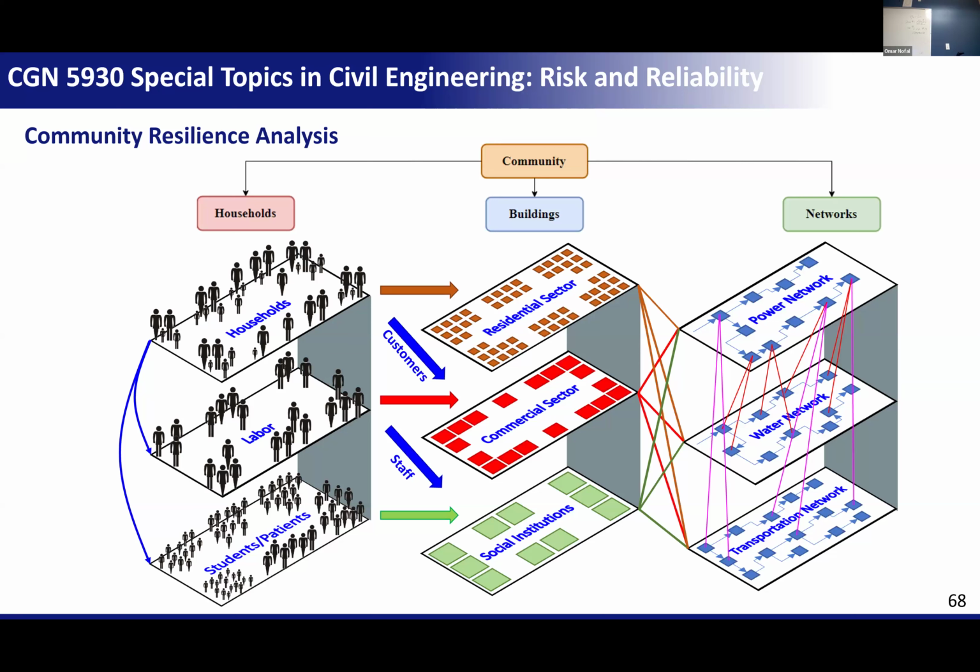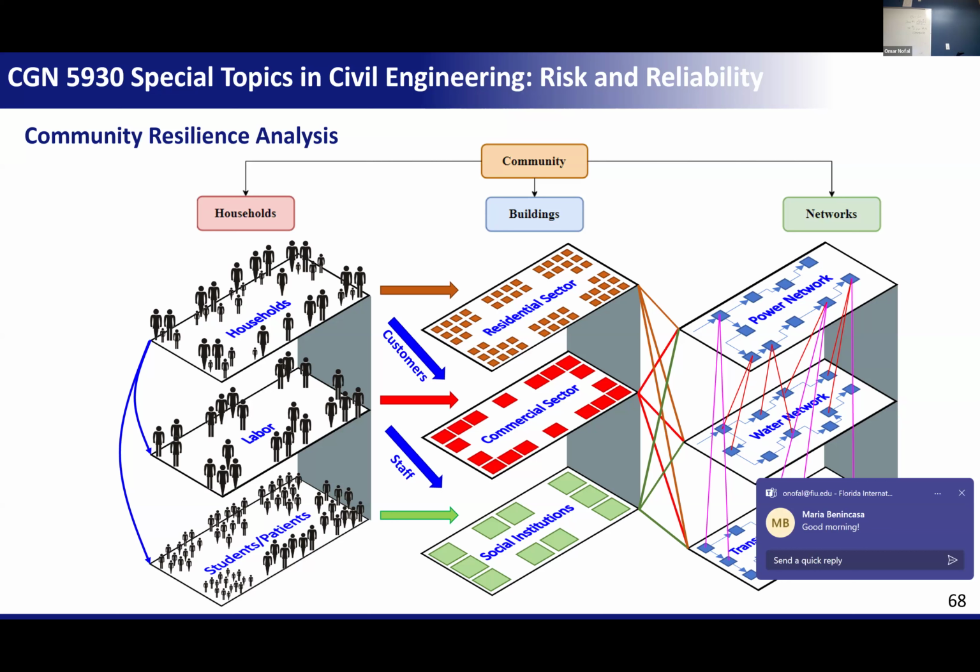And this shows you how they are dependent on each other. Look at this. Here is the network. You have the power network, and the power network feeds the water network. You have a pump station, and the pump needs power. You have a water treatment plant that needs power. You have sewer that needs power. So the power network feeds the water network.